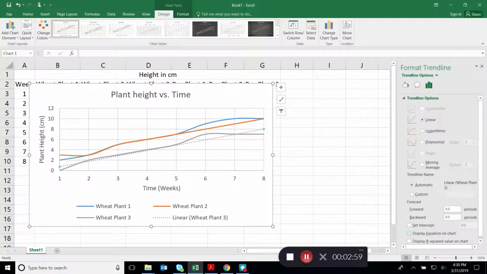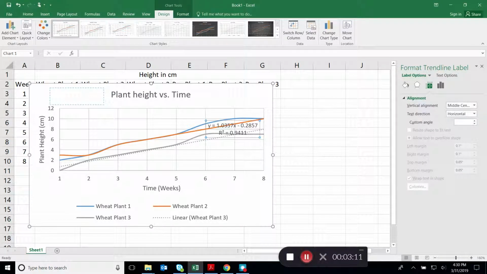One is display equation on chart, and the other one is display R squared. That's my correlation on the chart. Okay, and the magic here comes from this R squared variable. The closer that R squared is to 1, the better the fit between our regression line and our data.